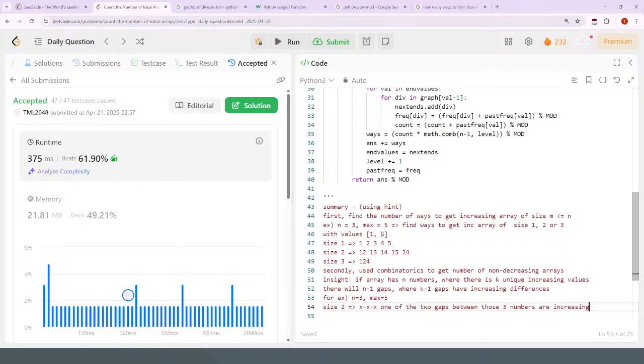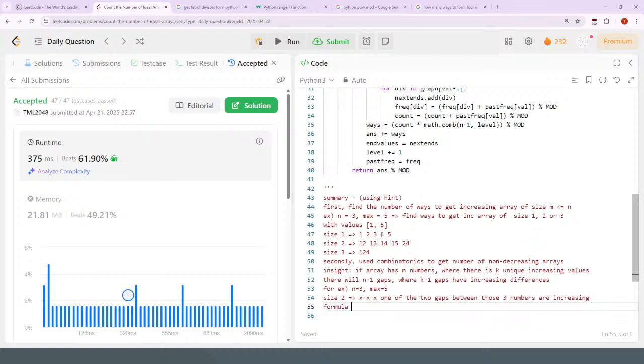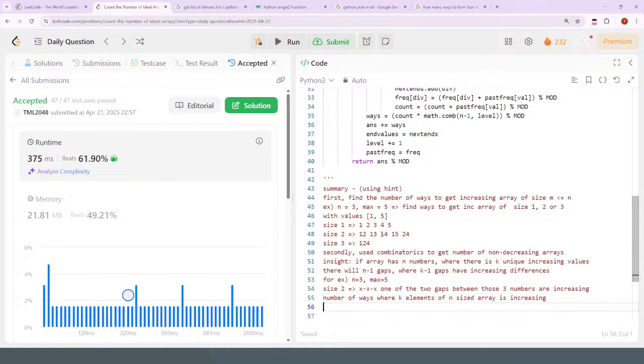Right. And then you can just use the formula. The number of ways where k elements of an n-sized array are increasing equals the number of ways to form k increasing values, times the number of ways you can wrap it around with repeating or non-increasing values, times n minus 1 choose k minus 1.